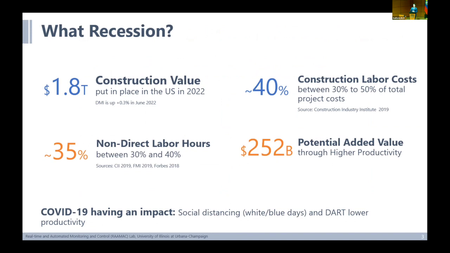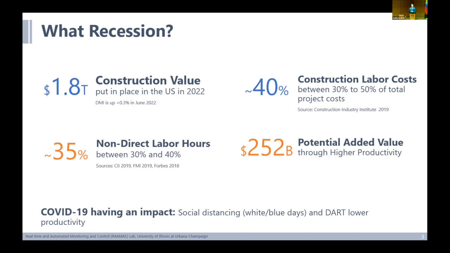But before I get into that technology piece and speak about the specific solutions that I have, I thought maybe it's not a bad idea to look into the status of the industry today. I know we have audience from all around the world, but I'm just coming from the US, so I should be sharing with you things that you're probably hearing on CNN, BBC every day, that there's a potential for a recession happening in the US. And I question that. In fact, this past week, Dodge Momentum Index was published, and the numbers that are coming out are pretty exciting. Construction value in the United States has reached $1.8 trillion.